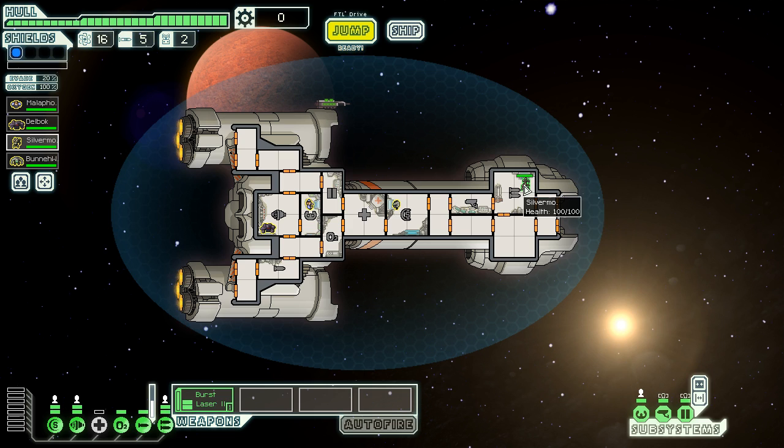You want the manus over here, the Engie in the shielder room. The reason you want the Engie in the shielder room is it frees him up to be able to leave the system. If he's on piloting or engines or even weapons, it's more detrimental for him to leave than shields.